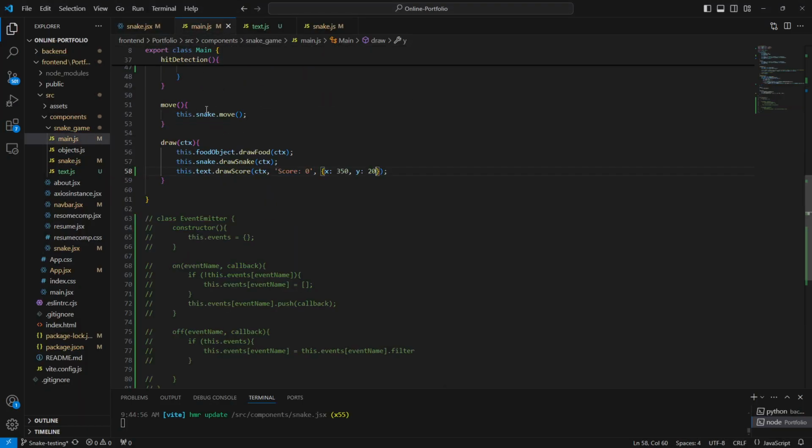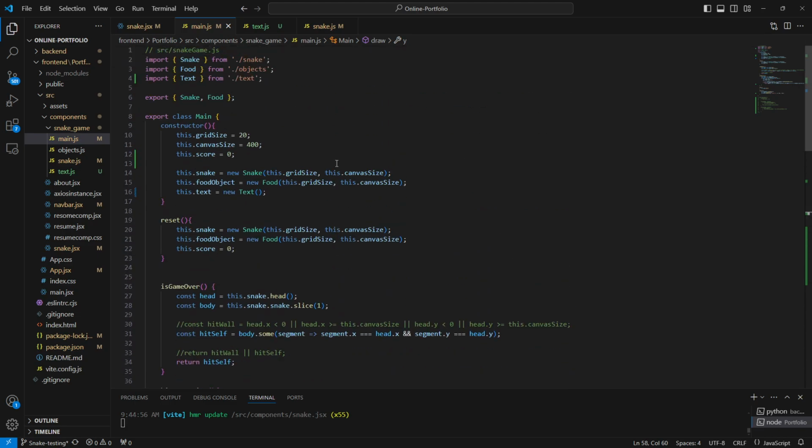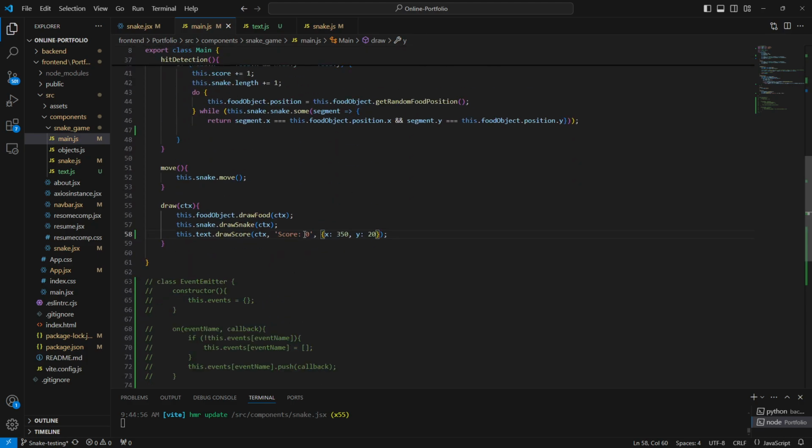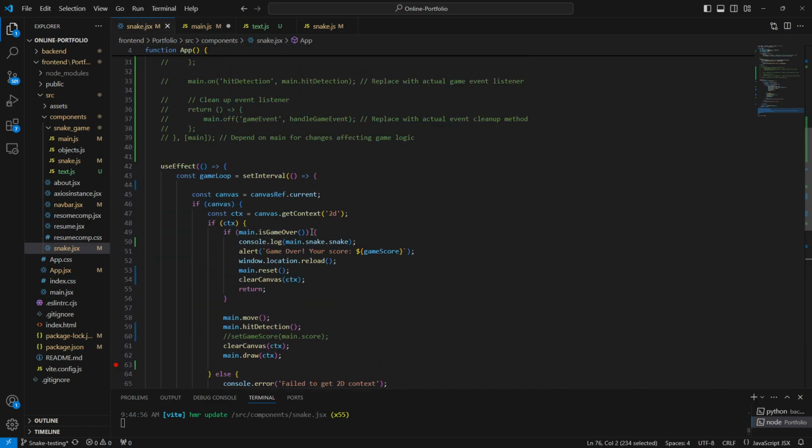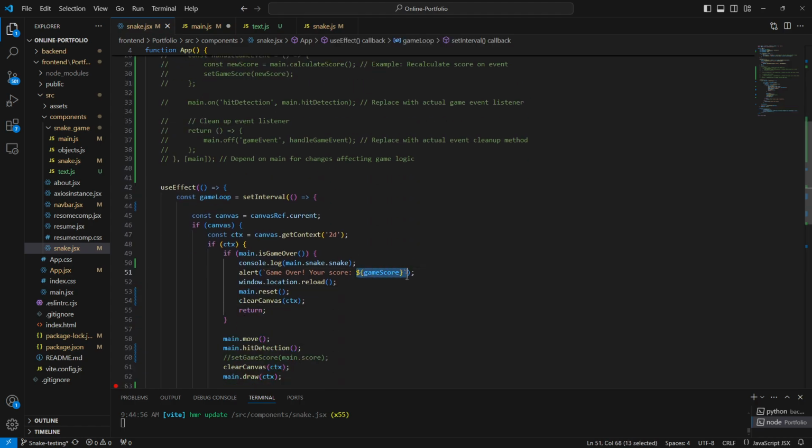So now the only thing that's left is actually updating the score, which can be done by, instead of doing this, I guess it's a money sign, that. I believe it's used here somewhere.